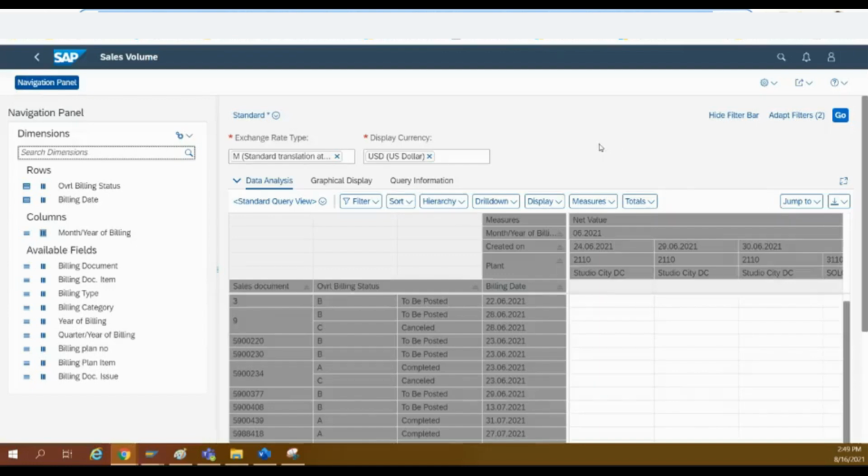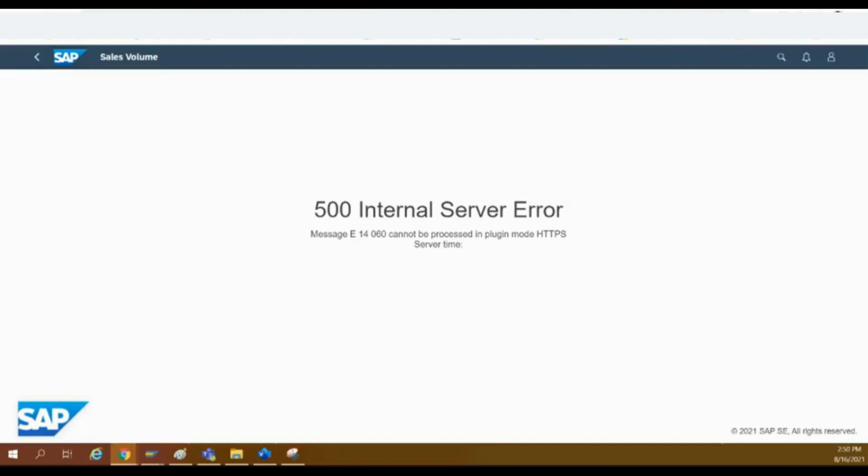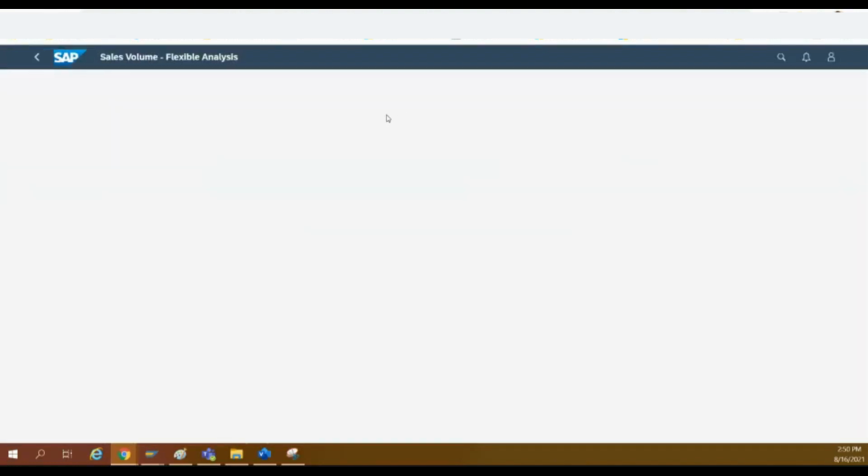Let's give it a try at this time, because you have a sales order cut, you have a down payment processed, right? So let's see what's going to happen with this sales order. Let me check. Oh my gosh, this one is pretty, show additional. Oh, it has been a while.